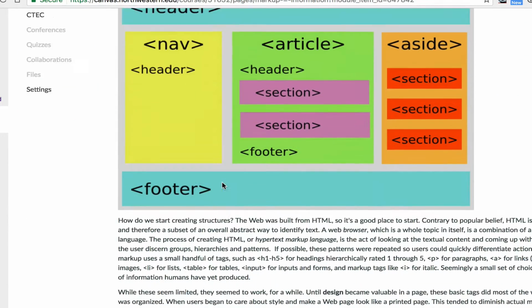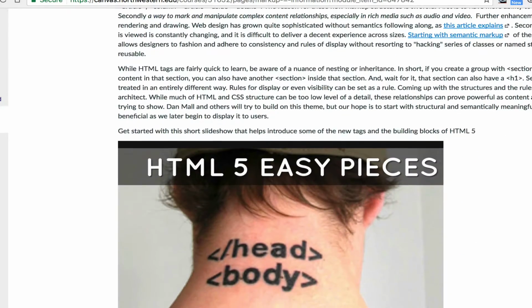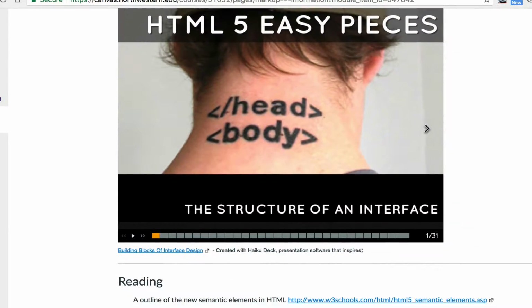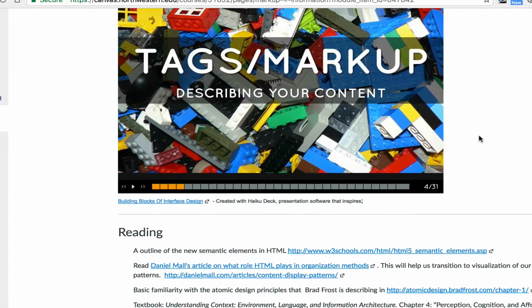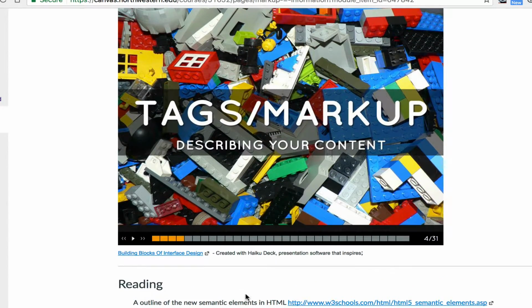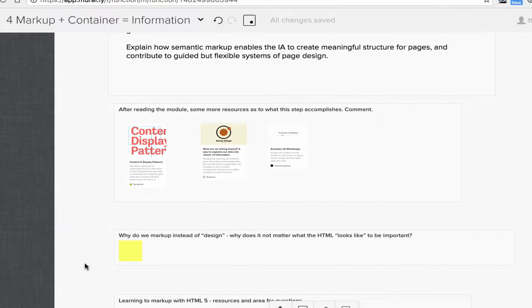So let's not worry about this being programming. It is not code. It is just markup. Markup is there to add information. So I want you to understand what it is and how it works. And there's some explanation as well as some resources just to show you what the tags are. And there's two important readings. They're at the bottom of the page, but they're also contained in our mural.